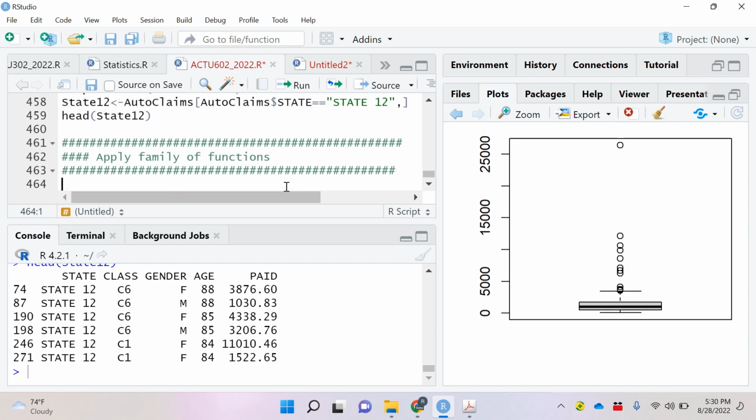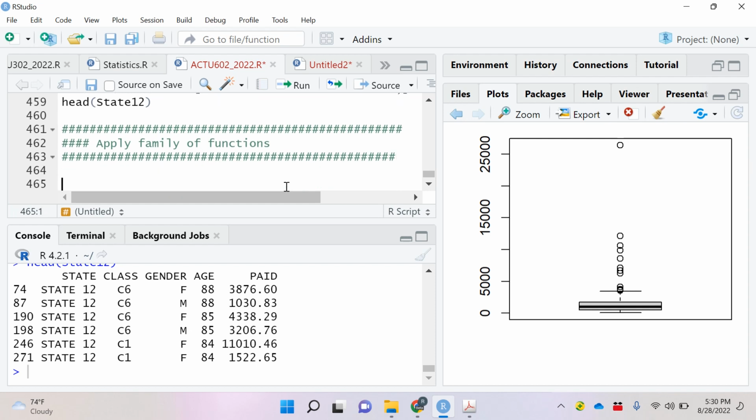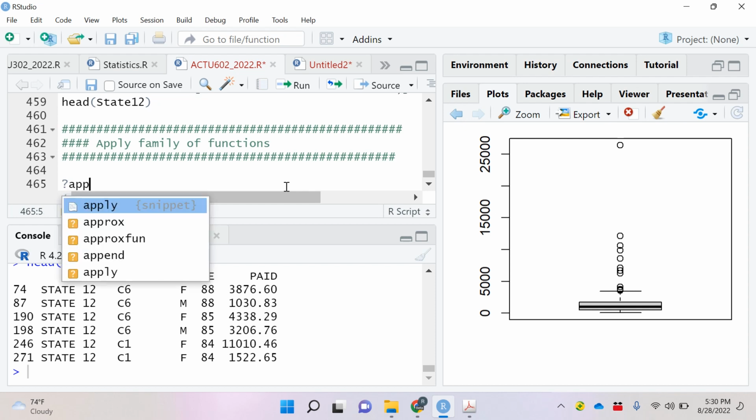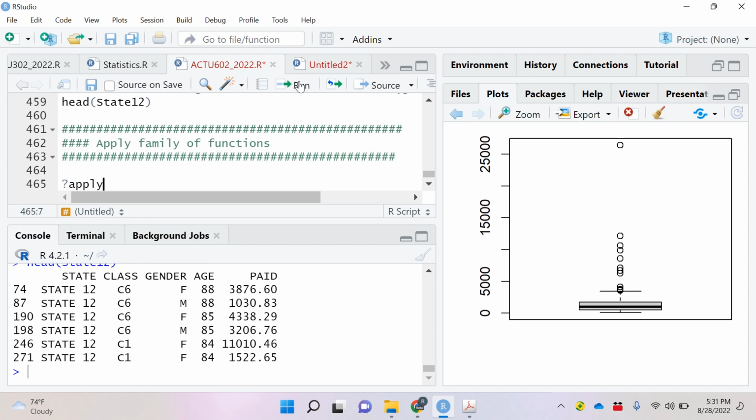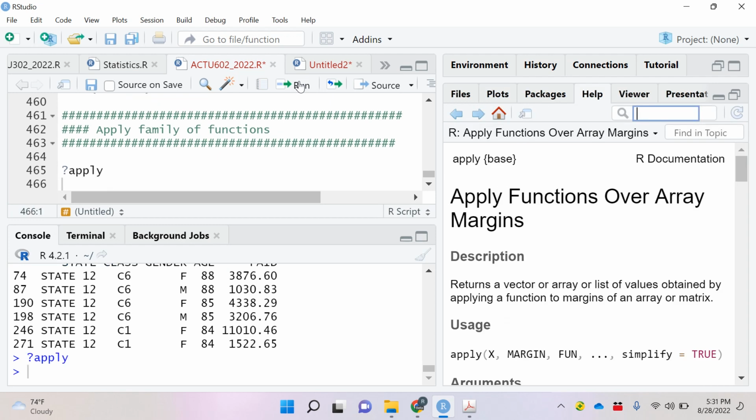Okay, now let's look at this. Let's type apply. Now, why are these functions important? They are important. And by the way, there's a video on it on YouTube. If you check, there's the apply family of functions, so I'll add this as well. You can watch it at your leisure so that you get more, because it may not be the same way I approach it. But basically, they are the same thing, just with different examples.